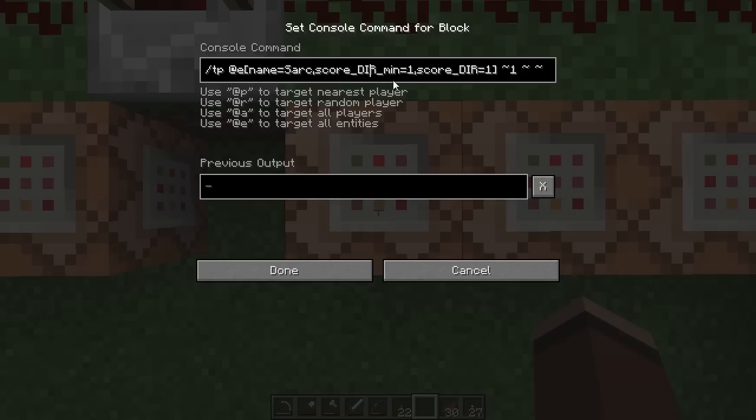with a direction minimum score of 1 and a direction maximum score of 1. So basically just saying exactly 1. We're gonna tell him teleport him 1 block in the X direction, because that's what direction number 1 means. None in the Z direction, and he's also going to be facing -90. This will actually turn him to face in the right direction as well. I just had to do a little playing around to find out which were the right ones there.